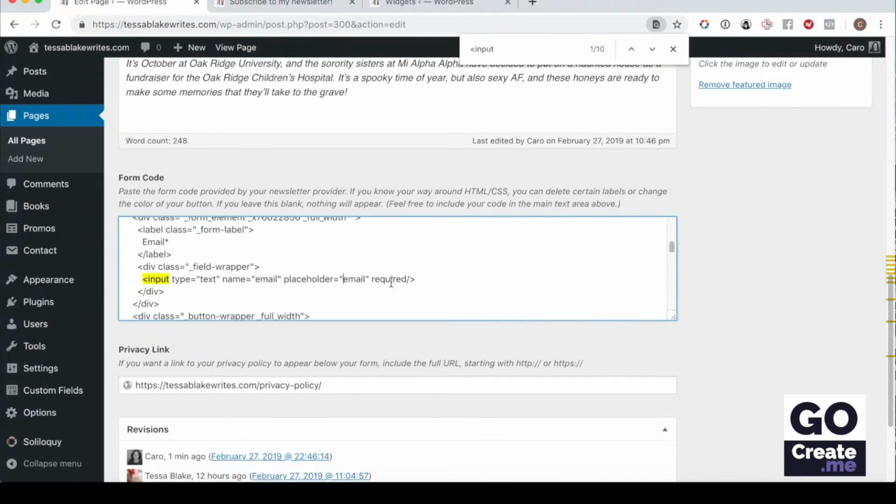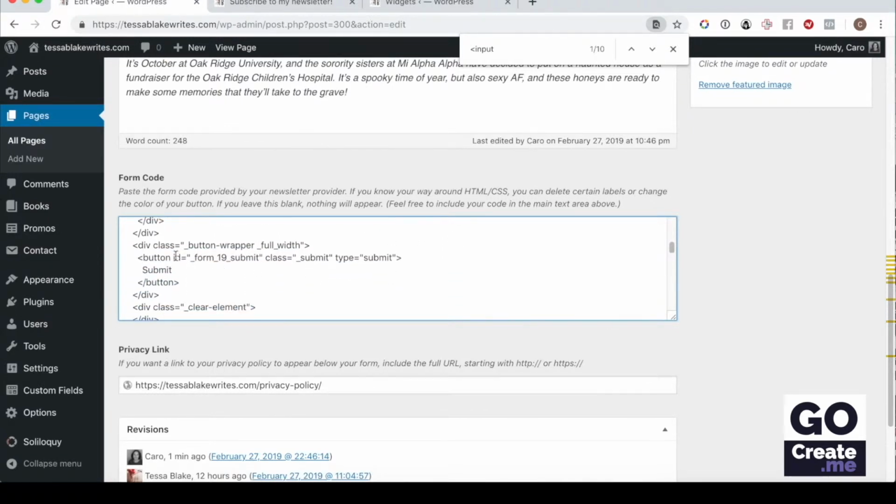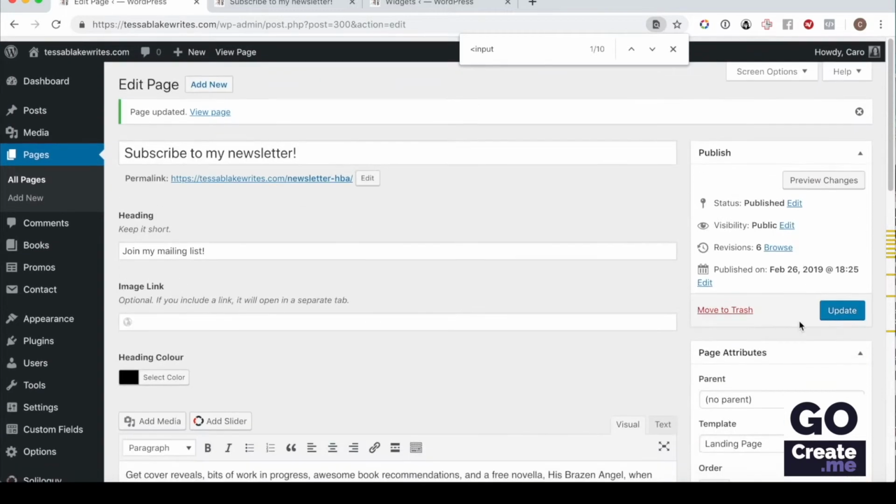People will know it's required, but I want to be specific because that's the only one that's going to throw an error. And then this is my button. So instead of saying submit, I'm going to say subscribe. And in here, I'm also going to say style width 100%. And I can also do something else. I can say font weight bold. I can also say text transform uppercase. But you could have easily just spelled subscribe in uppercase letters. That would have done the same thing.